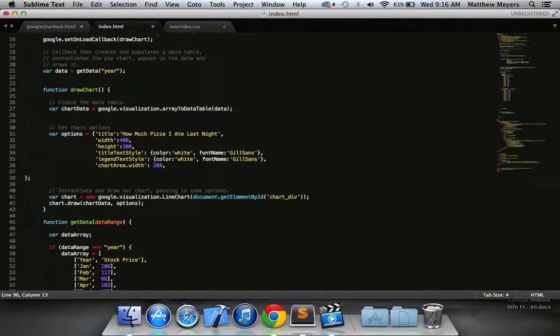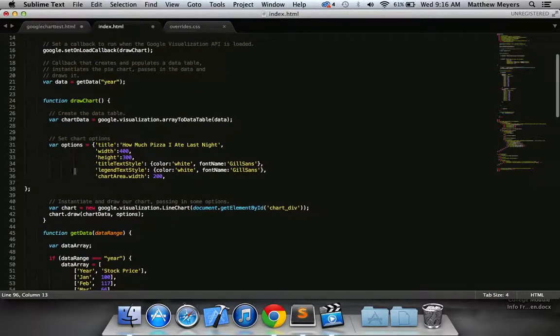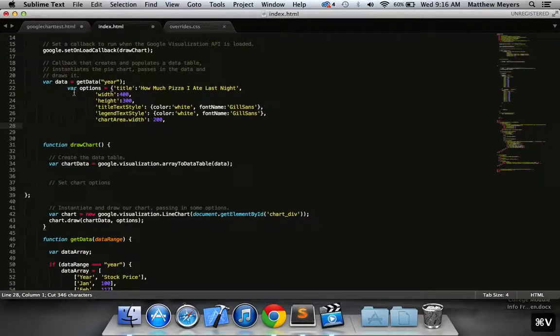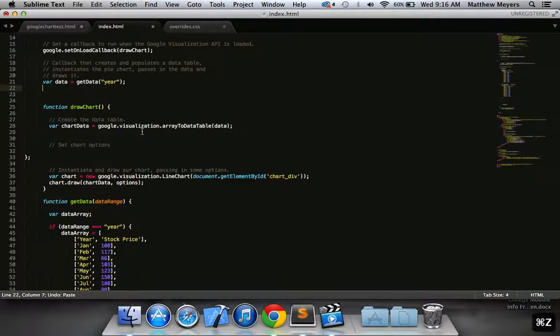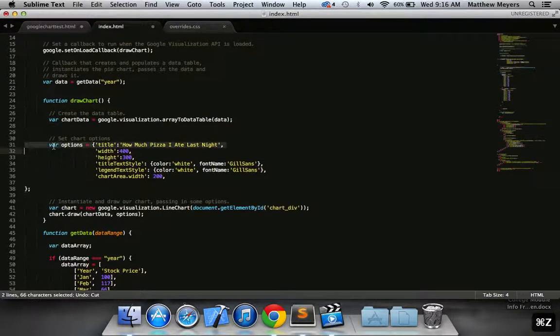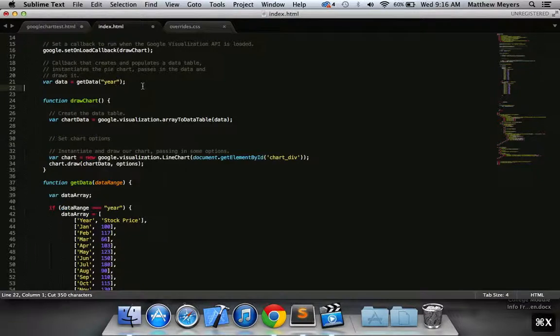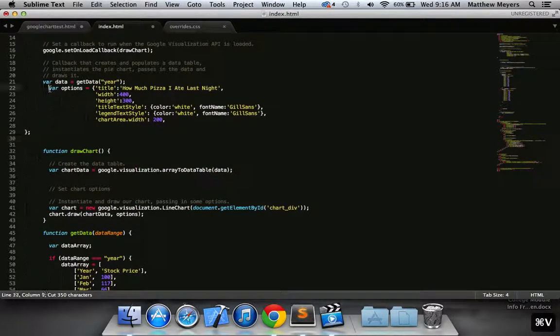Okay. The next thing we need to do is set a new set of options. Similarly to how we did this here, we're going to make our options global as well. That way we'll be able to access them, because I'm assuming you're going to want the same options no matter which time frame your user selects. And of course I didn't copy all of the code there. There we go. So this way we'll have the same options whether the user sets the time or whether it's the first time, which is good. That's good practice.